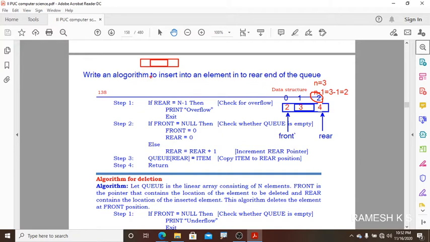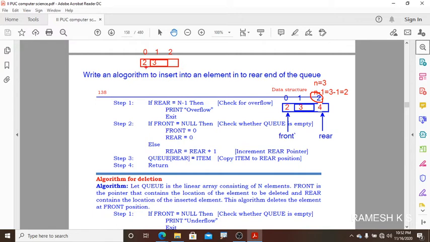This queue contains elements: 2 and 3 only. I am not accommodating this position, this memory cell. I am taking the positions here: this is the 0th position, this is the first position, this is the second position.